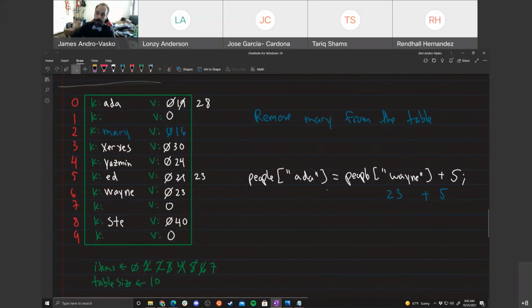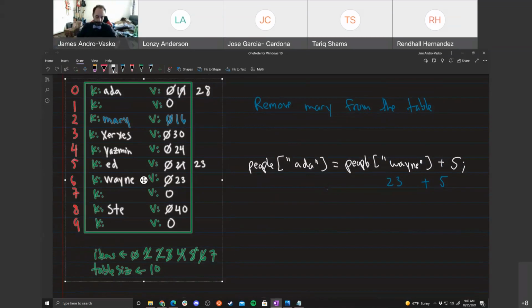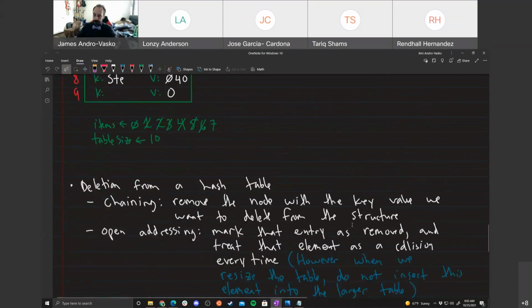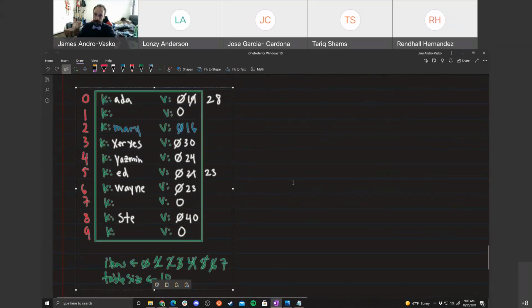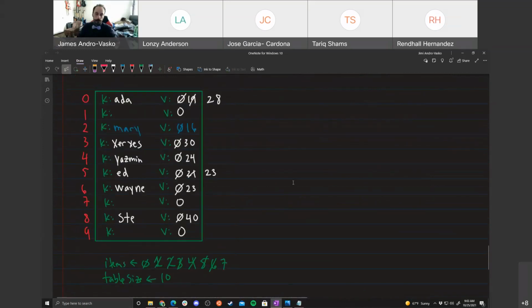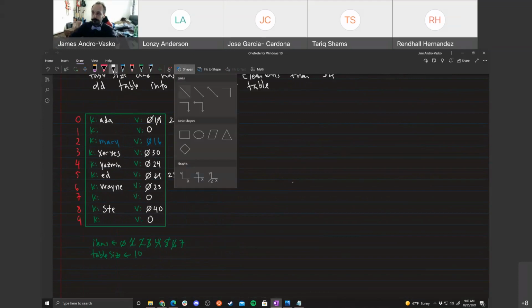I'm going to go ahead and copy this table. The perks of using OneNote. Just easily copy and paste stuff like this. So okay, here's our table. I'm going to allocate a table of size 15. Let's go ahead and do that right here.